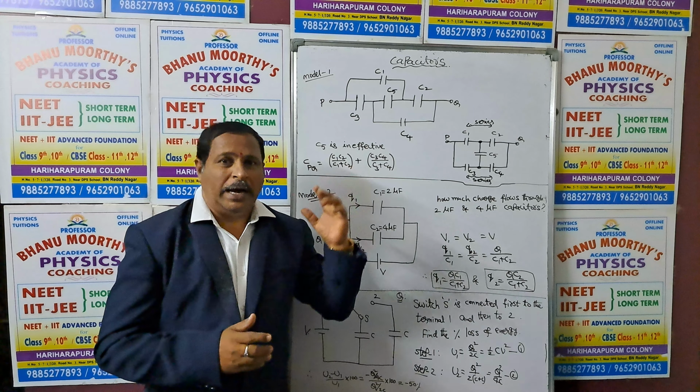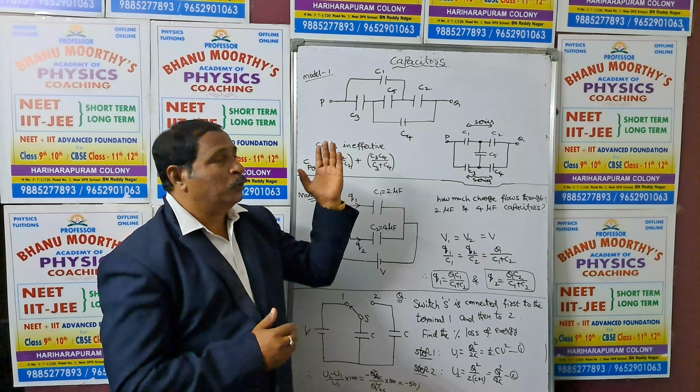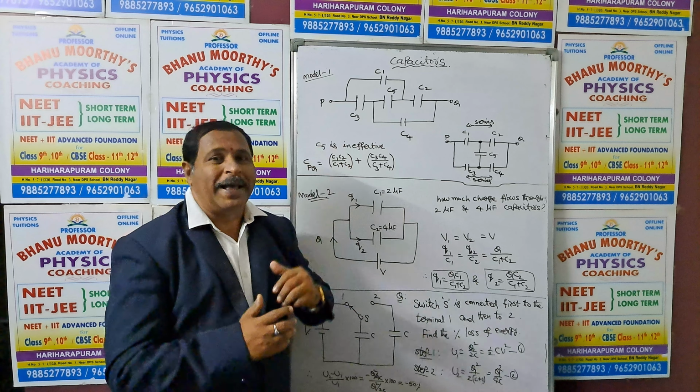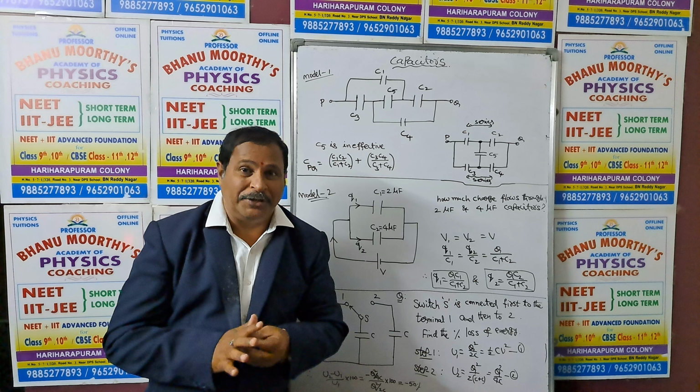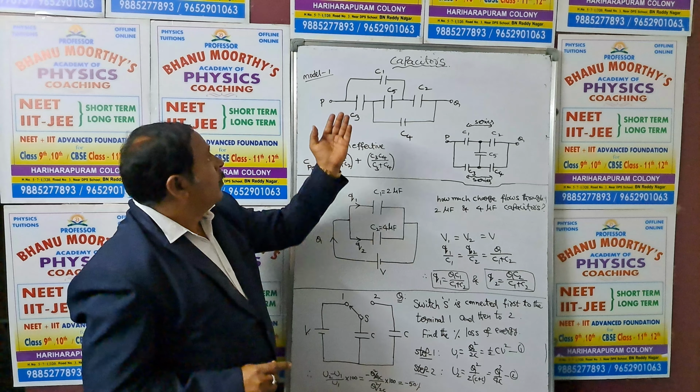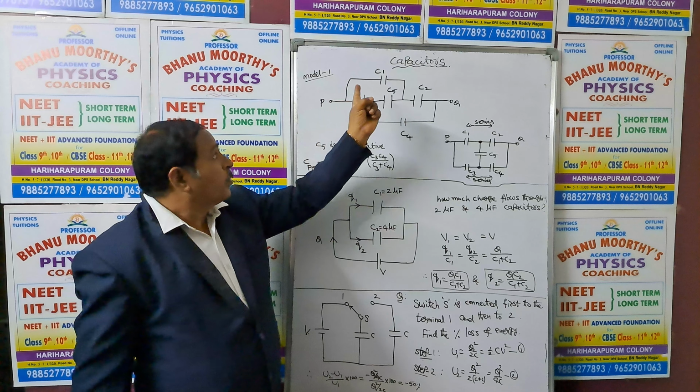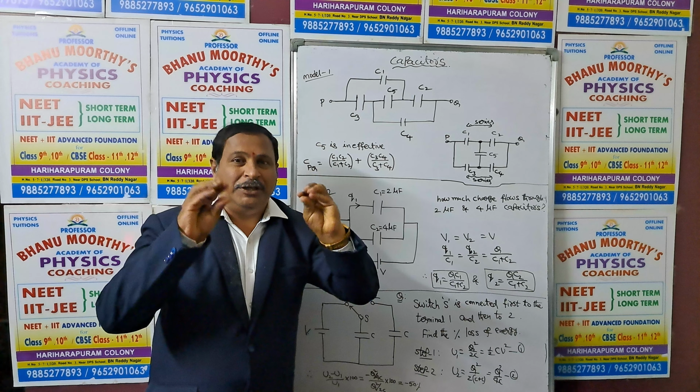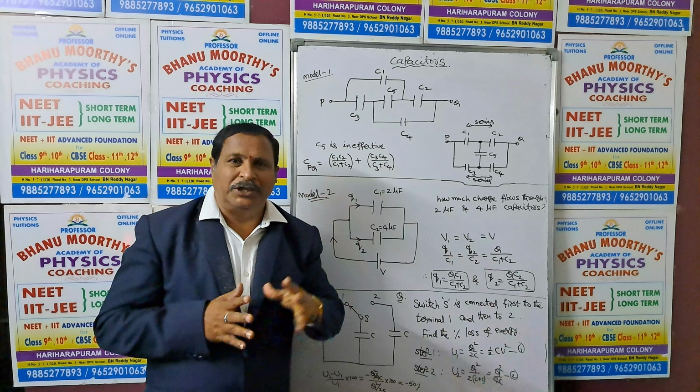Now in this video class, let us move to capacitors. We are going to discuss some beautiful concepts which are useful for entrance examinations. Some of the models I am giving to you. Model number 1. 5 capacitors are given to you. It's a commonly used capacitor figure. Frequently they are asking questions from this model. That's why I have given preference to this model.